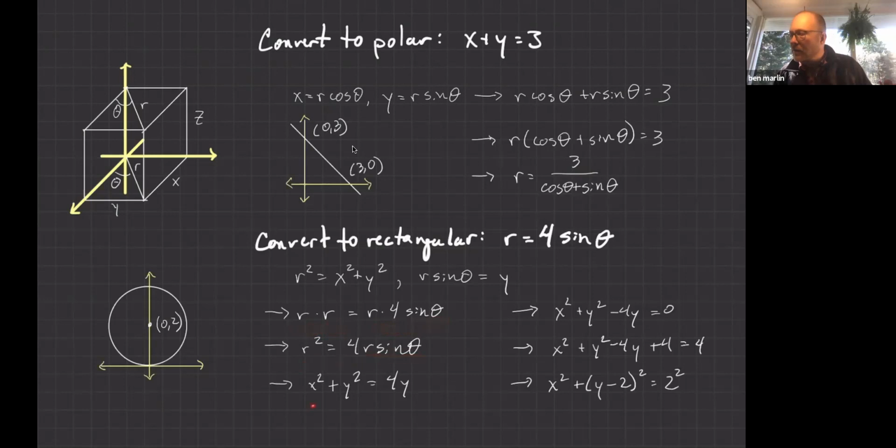So that means that we can trade it in and get x squared plus y squared equals 4y. Not quite finished. We want to put that into a familiar form before we finish with it. So if you put the y's over to the other side, then you have something where you can complete a square and get x squared plus (y minus 2) squared equals 2 squared. It is the circle of radius 2 centered at the point (0, 2).